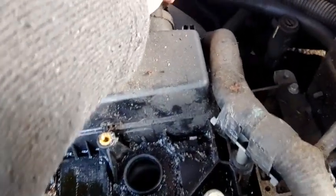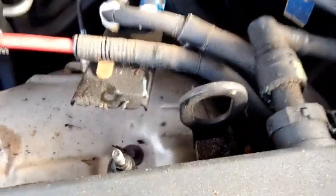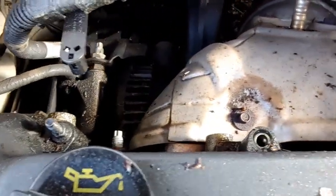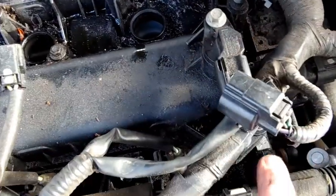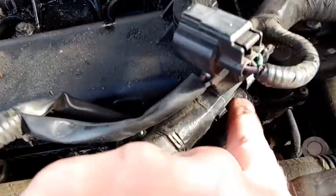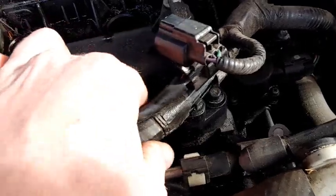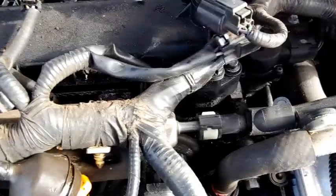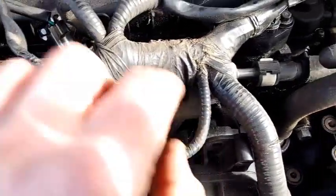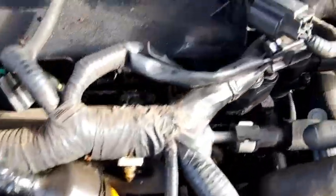And I think there's another one right back here that clips onto threads. This is for your breather, so you just squeeze these little tabs and snap that off. I think everything else back here is clear. I've got to take this off, and this little Christmas tree holding the wiring harness. I may have to undo a few more Christmas trees here to get this loose so I can move it out of the way.